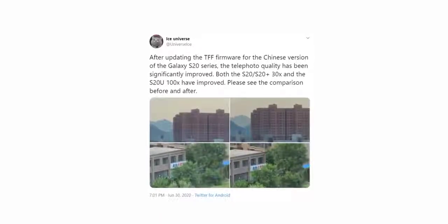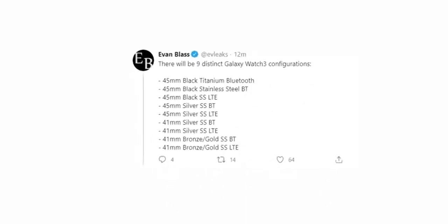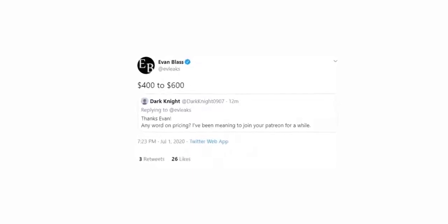Evan Blass revealed on Twitter that the Galaxy Watch 3 will be available in 9 different configurations, which includes titanium and stainless steel, and revealed that the price point will be between $400 and $600. With some significant upgrades compared to the original watch, the increase in price was expected. Also, there are going to be some new watch faces on the Galaxy Watch 3, and Samsung will launch.